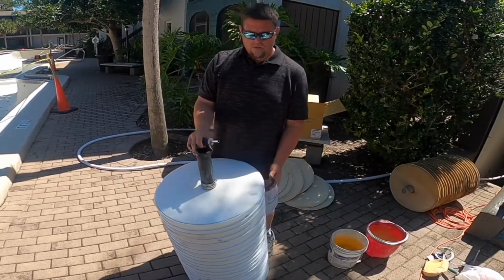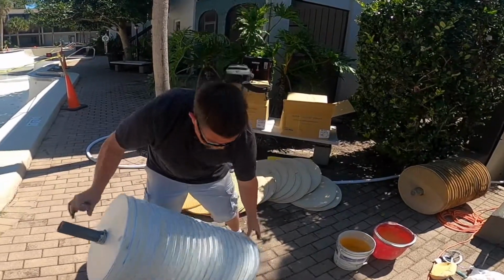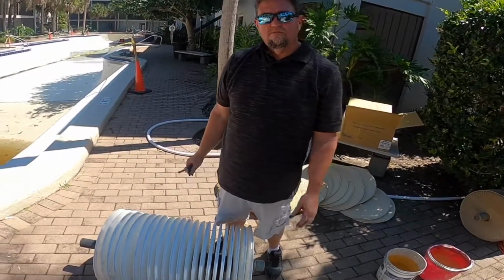This will get reassembled into the filter tanks, and now the pool has brand new filter grids.